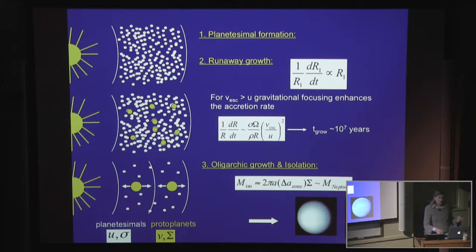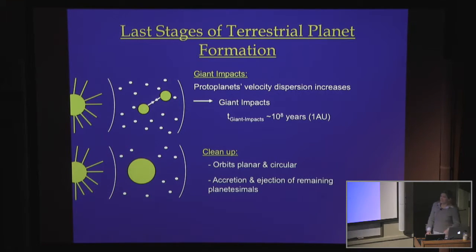And so instead, what we think happened to them is that they had an additional phase of planet formation, which we now call giant impacts. So what happens is you form several of these isolation bodies, once they consumed at least half of the material and turned this into protoplanets. Eventually, as these planetesimals are depleted, they are no longer able to collectively provide some damping to the velocity dispersions of those protoplanets. So these bodies start to excite each other's eccentricities and inclinations. And so what you now get is that their orbits start to cross, and you can have these giant impacts. And of course, our moon-forming impact is the last giant impact that we think our Earth has gone through.